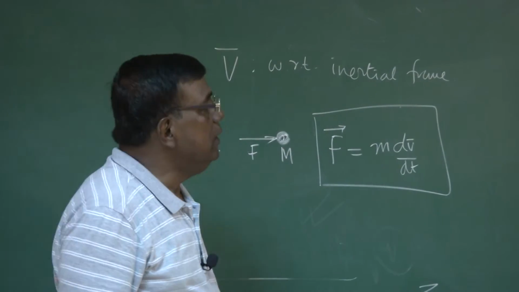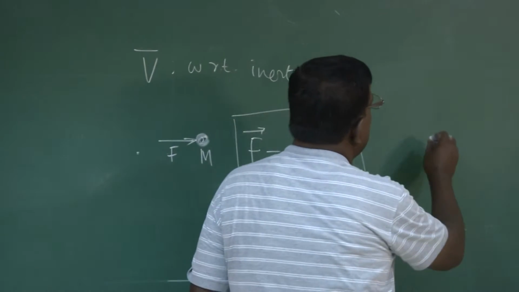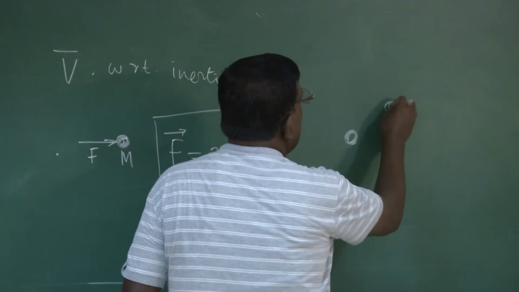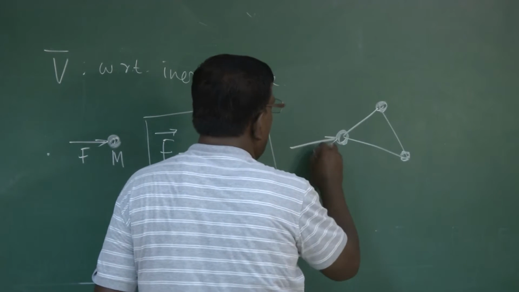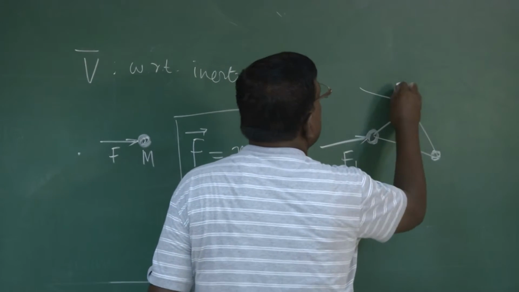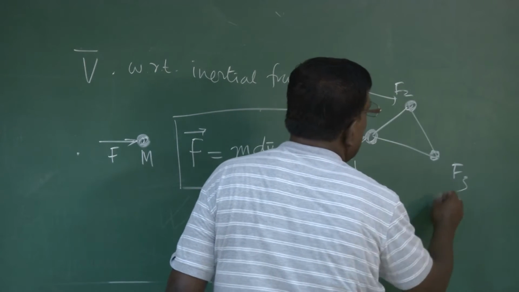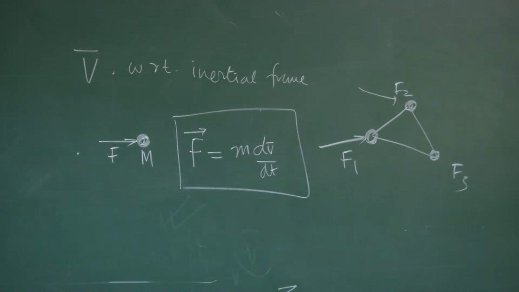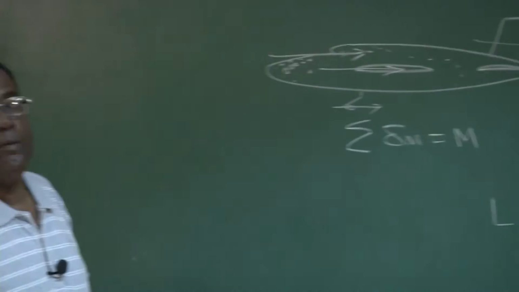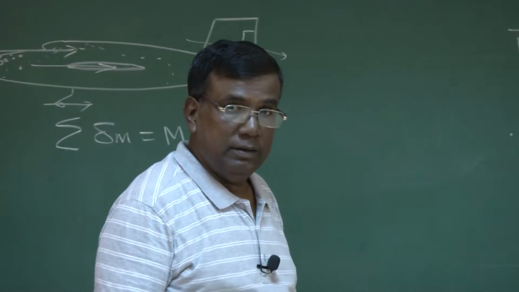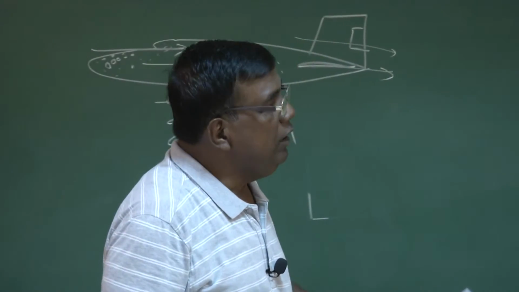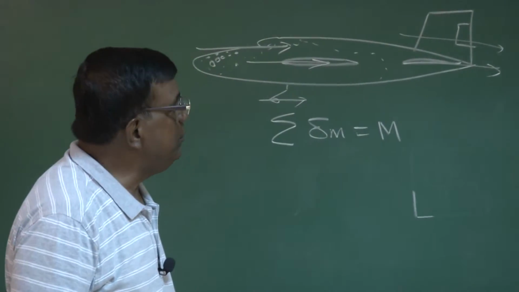That is the question. If we go back to our 11th, 12th standards, let's say I take three masses like this, they are connected like this, here F1 is acting, here F2 is acting, here F3 is acting. If you want to find the acceleration of this, assuming there is no rotation, then how do I model it? How do I write F equal to ma? Remember, there we use the concept of center of mass. We will be using that concept also here.